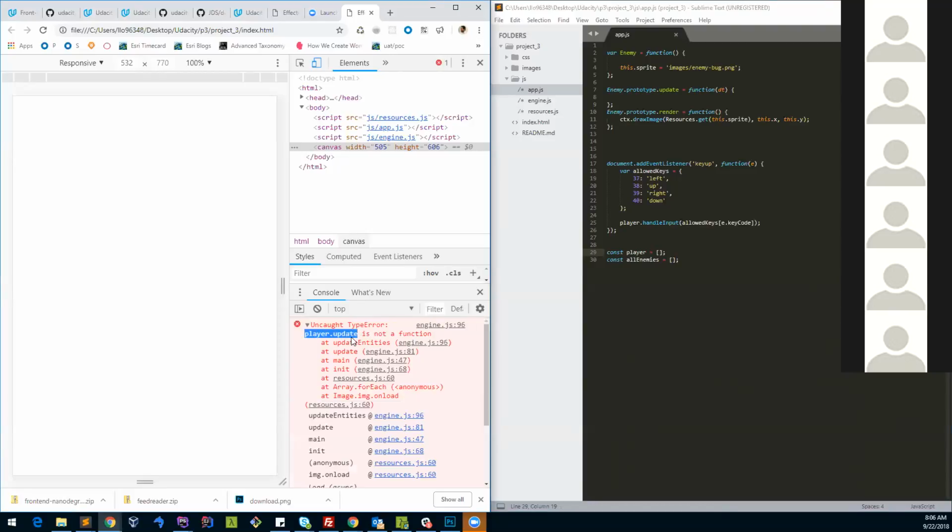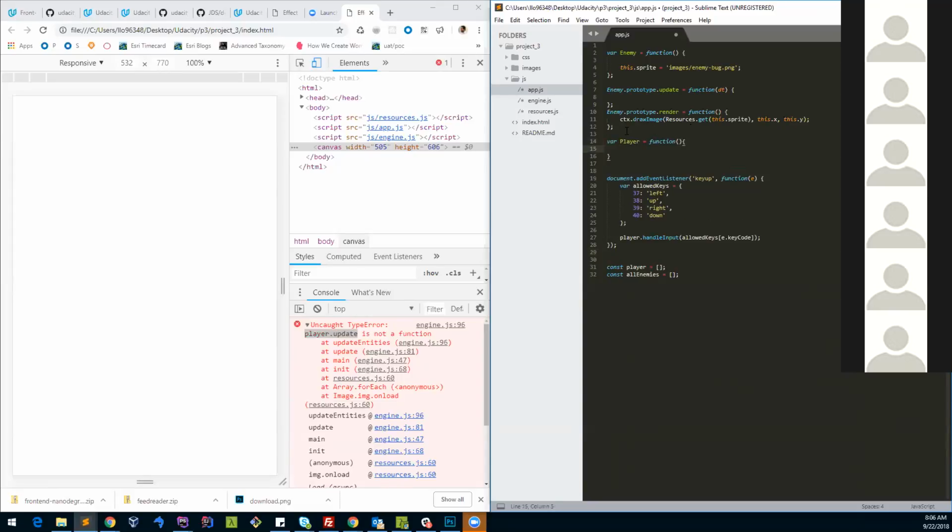Okay, so now you can see that it's asking for a method for player. Okay. So let's go ahead and just get it out of the way. We're going to use the enemy object as an example to create the player one. Actually, I could have been lazy, just copy this over and just rename it, but oh well. Okay. So we can see here that for the enemy, they've declared the sprite, and they're using the URL to this image.